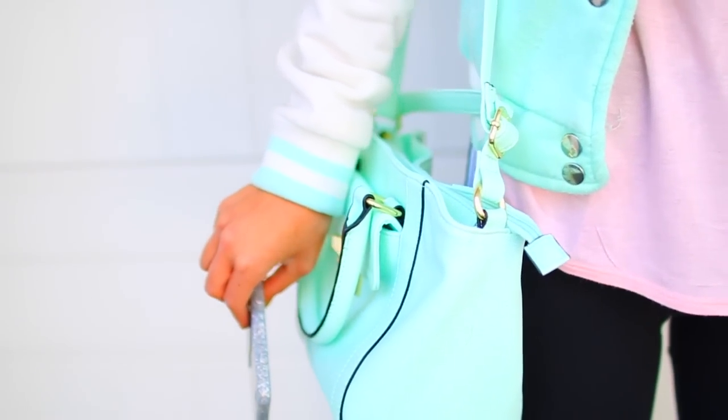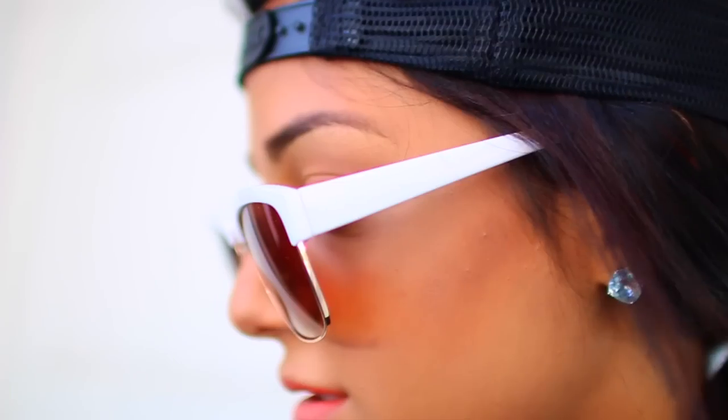While traveling, I like to be comfortable because I'm sitting around for a long time, but I also like to be cute. So I like to incorporate my pastel colors and girliness. I am using my cute spring bag from Target, my varsity jacket from Charlotte Reese, my sunglasses from Icing, and a snap bag from Target as well.